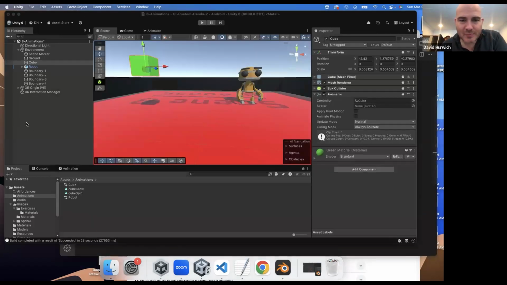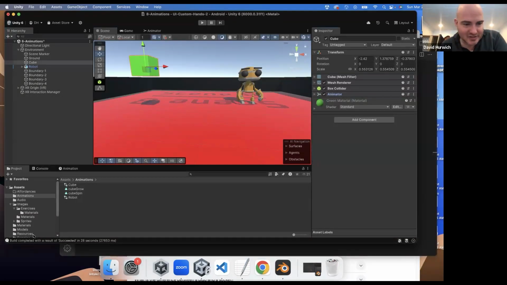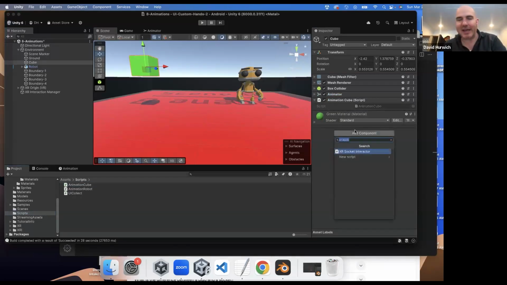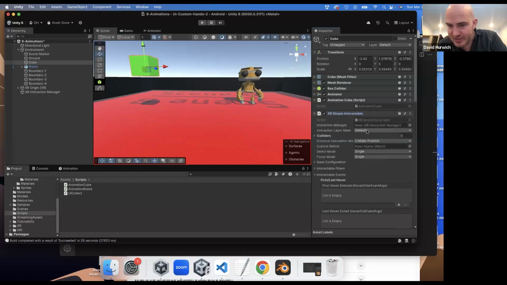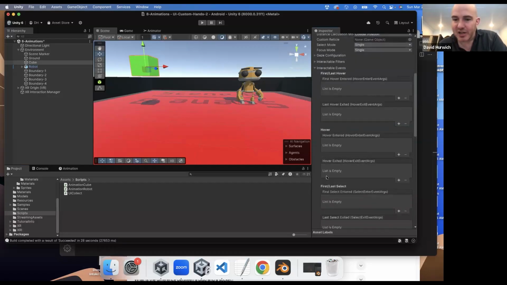Okay. So I'm going to go back and add this script to my cube. And let's add an XR interactable, a simple interactable, and set the interaction to everything. Then let's set a hover.